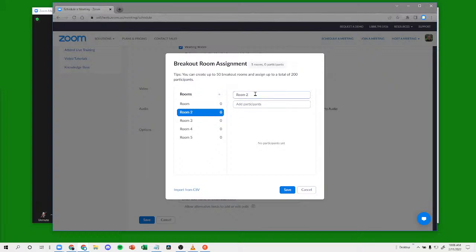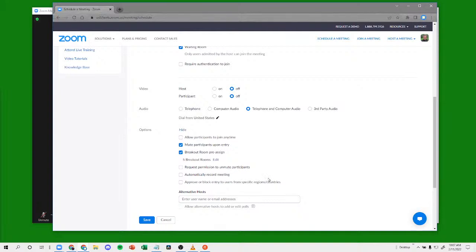So this could be, let's see, room, let's say we're just going to have this be a chat room, okay? A room where we can go and have just a little talk, right? Room number 3, same with all of these, you can rename them, and then you're going to save it, and it's going to be in your meeting, all scheduled, ready to go. You can see this down here, 5 breakout rooms ready, so when you start your meeting, then you're going to be able to launch these right away without doing any creation of these.